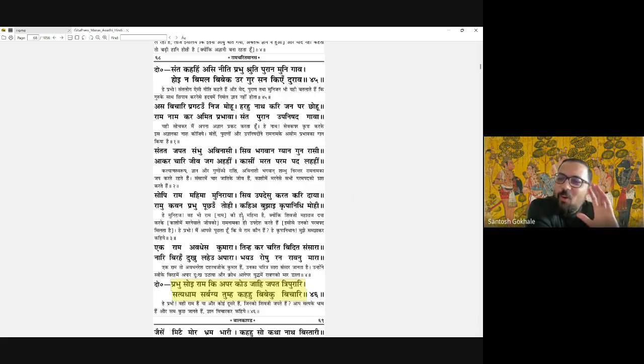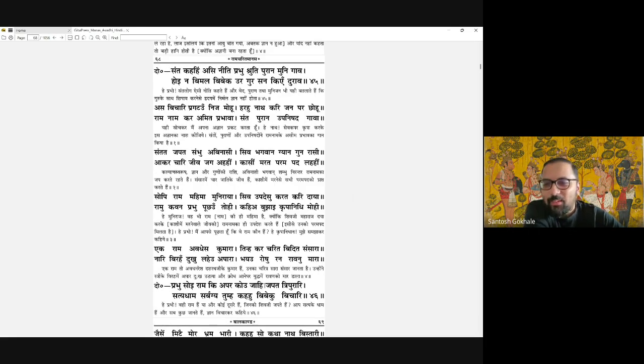So basically, all the doubts that we have about Ram are expressed in this one short Doha Chaupai blog. Prabhu soi Ram ki apar ko chahi japata tripurari. What is this whole Ram Tattva? So that's the question he's posing Yajnavalkya. And then Yajnavalkya goes on into a long answer about that, in which comes the whole story of Shivji and Parvati ji. So now we suddenly see there's a shift of gear.